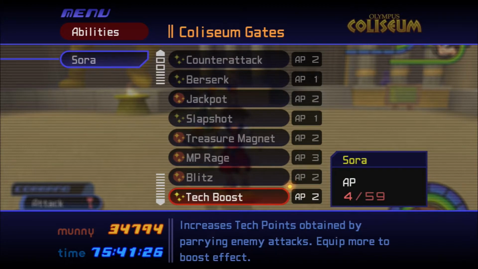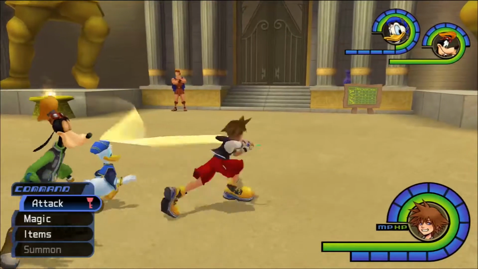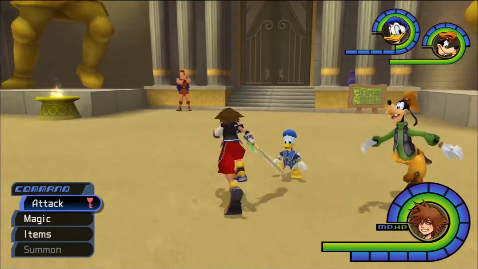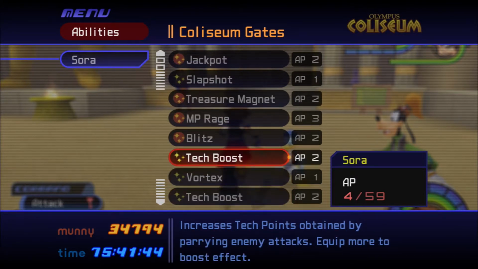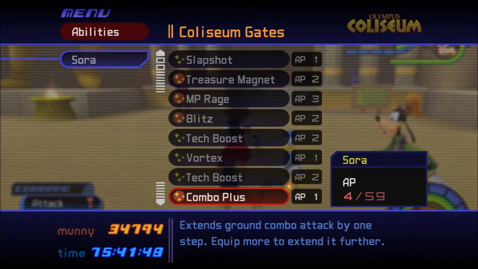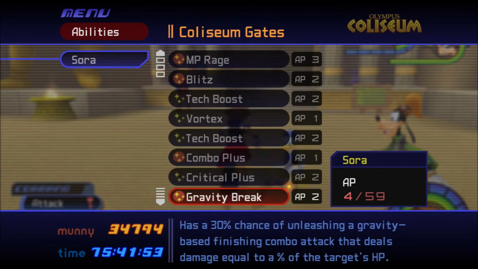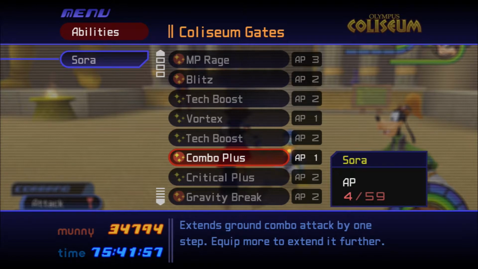Some more Treasure Magnet, MP Raids. Blitz, I don't think it's actually shown. Let me... That's Blitz. If you've not seen it before, it's more for a regular strength-based character. Haven't used Vortex at all. Slapshot I put on for a little bit, but I don't use very often. Critical Plus would be useful. Gives me extra critical damage.